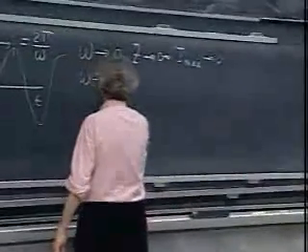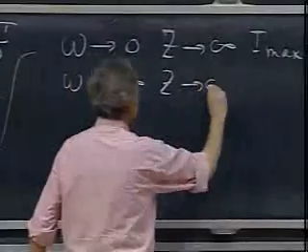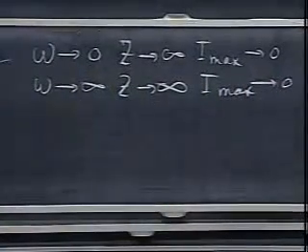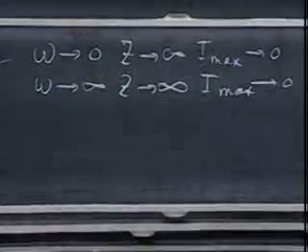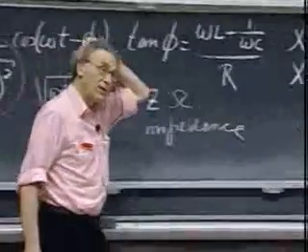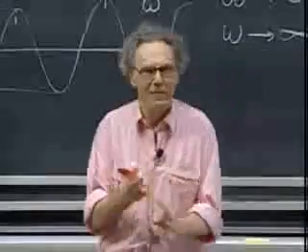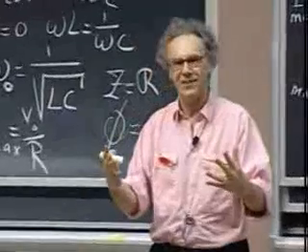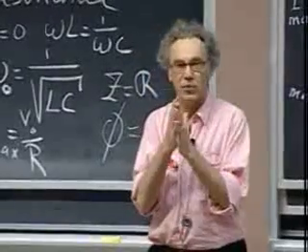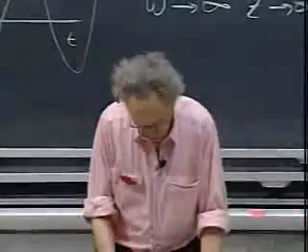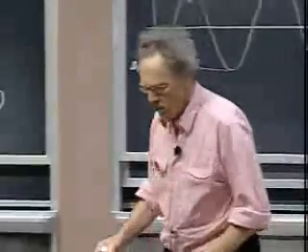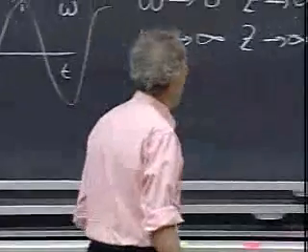When omega becomes very high, let's call it infinity, then Z again goes to infinity. So again, the maximum current goes to 0. And the person responsible for that is the self-inductor. Because when omega goes to infinity, again Z goes to infinity. So again, you get 0 here. And that's also intuitively pleasing. Because if you have an infinitely high frequency, that means the self-inductance puts up an enormous fight. That's ideal for a self-inductor, to fight currents if the time over which the changes occur goes to 0. And so then again, it says, sorry, you can't have any current. So that's also intuitively pleasing, that the self-inductance then becomes the dominant factor. And so what I can do now, I can plot the I max as a function of omega.